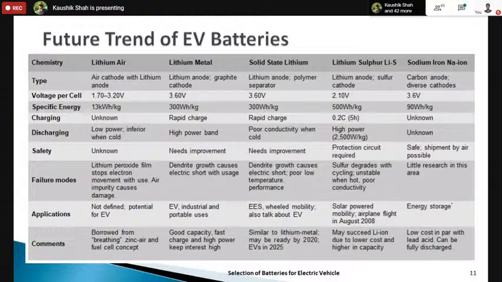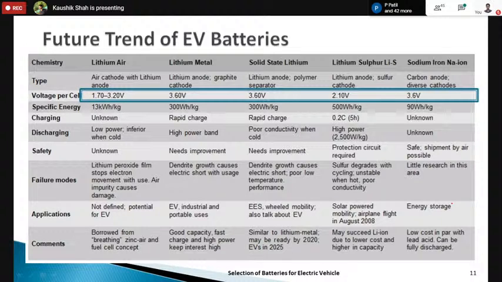Okay, so this is future trend, and I would not like to talk much about it. It is going to come. This is all futuristic stuff, but I just want to tell you that lithium air gives pretty good numbers. If you look at 13,000 watt hour, okay, it's pretty good. Why I'm sharing this is that typically while selecting, people will go for what is available, but in the future, what is going to be there? If you are aware, then you would be able to make your design such that it can adapt, or you'll be flexible enough to adapt, right? So that was the reason why I wanted to put this slide on.